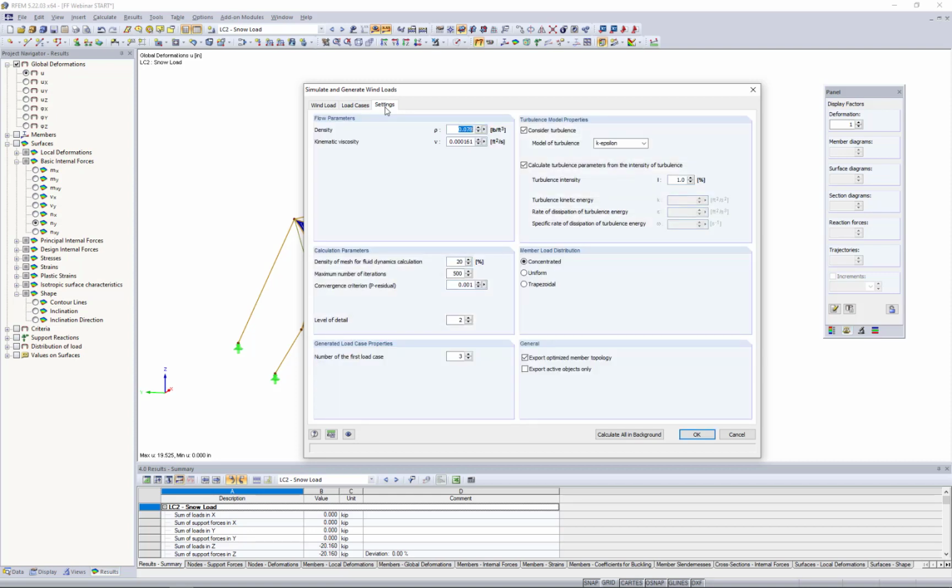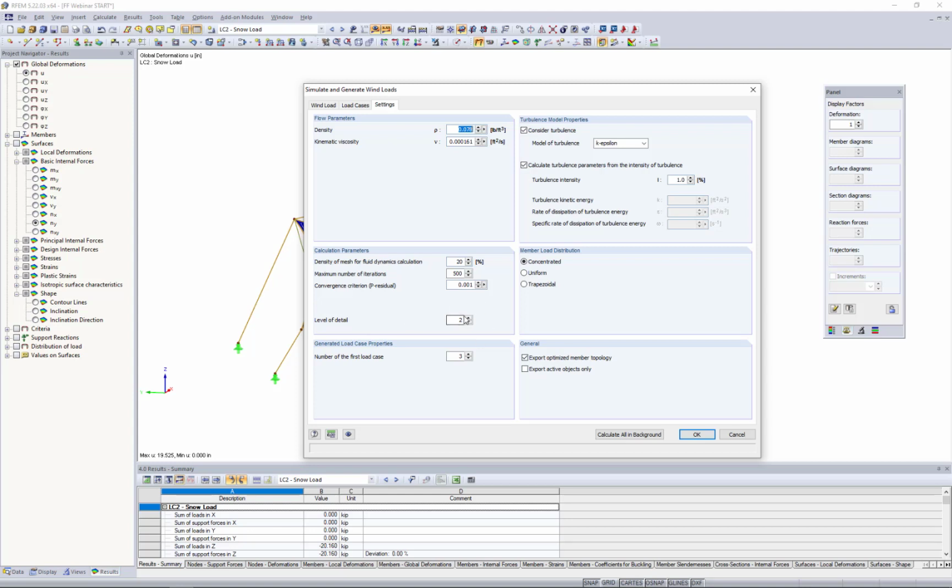The settings tab, in particular, let's talk about the flow parameters, the density and kinematic viscosity. These are just going to control the air properties that are flowing within the numerical wind tunnel. The calculation parameters here, this is for the density of the mesh within the wind tunnel. The level of detail here is for the shrink wrap mesh that will encompass our structure.